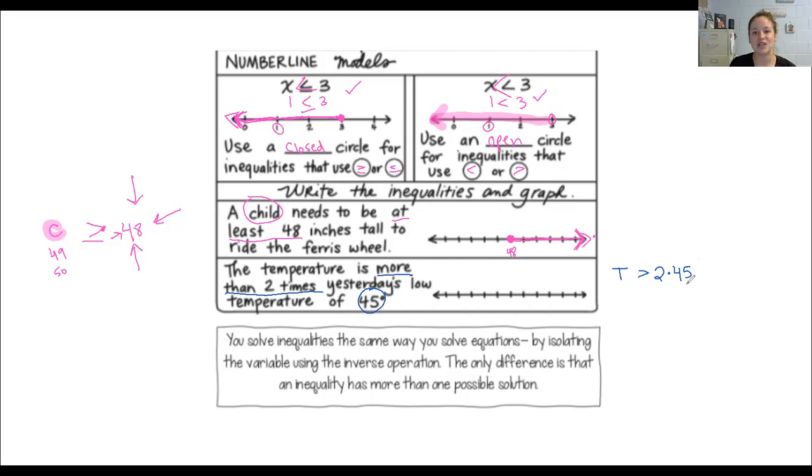Okay, so here we kind of have to go a little bit further. Now we're looking at this and we see, is there anything that we can combine? Yes, there is. What is 2 times 45? 90. Very good. So we're going to do that and bring everything else down without touching it. So we get the inequality of the temperature, today's temperature is going to be greater than 90 degrees. Okay, see, we just broke apart that question and put the numbers that represent each other into one. Let's go ahead and graph that. Now that we have this main inequality here, what number do we need to put on the number line?